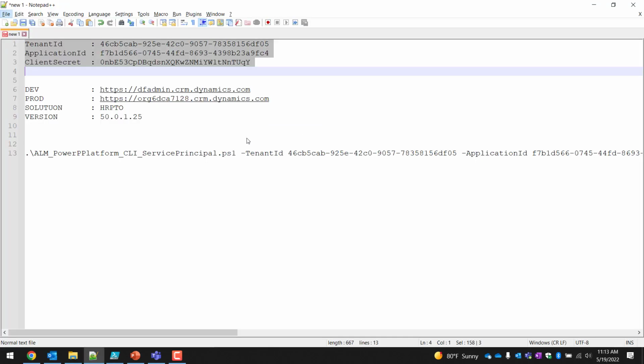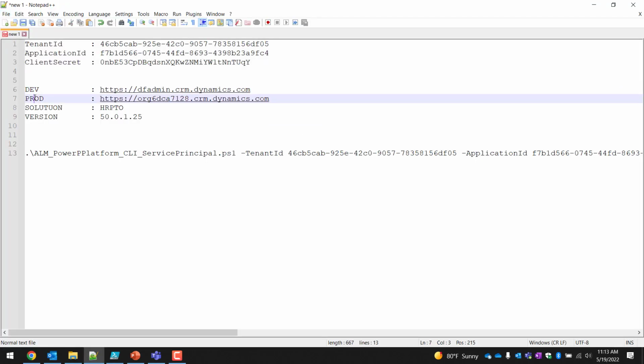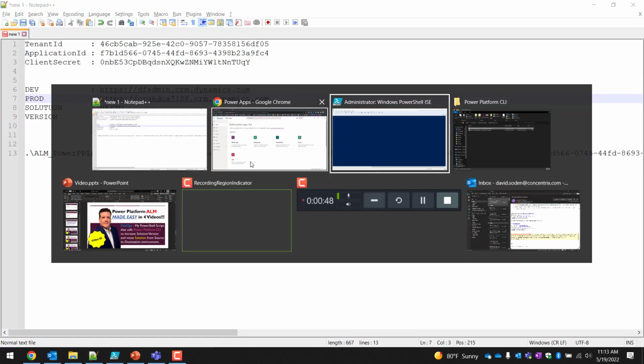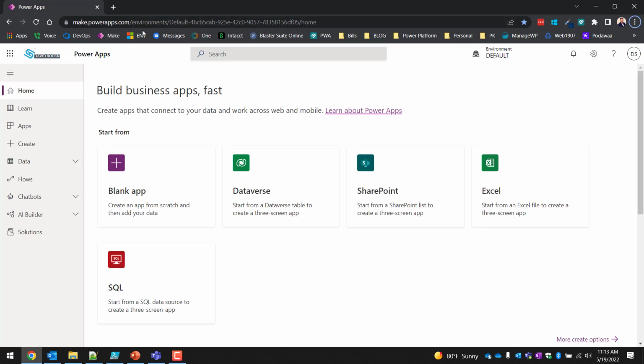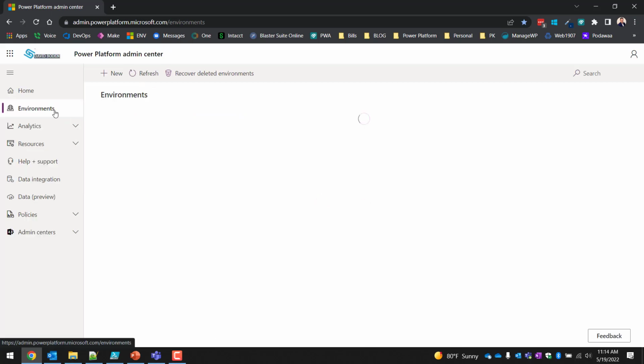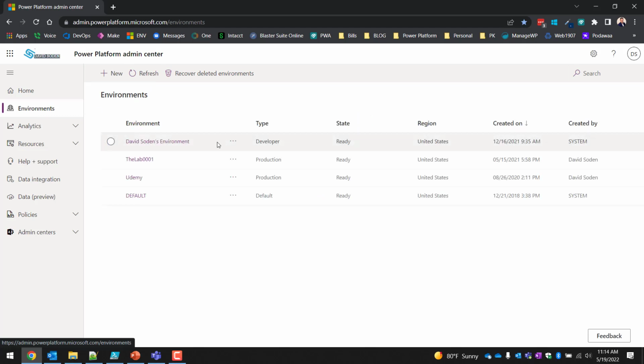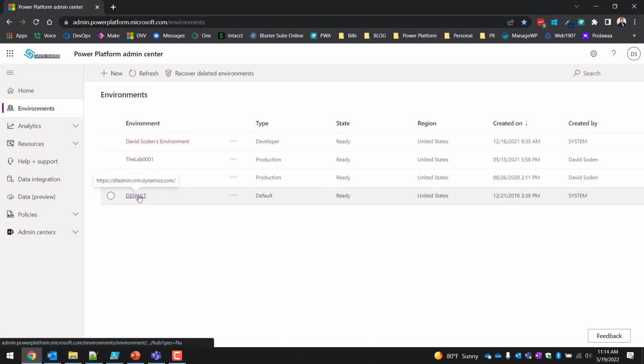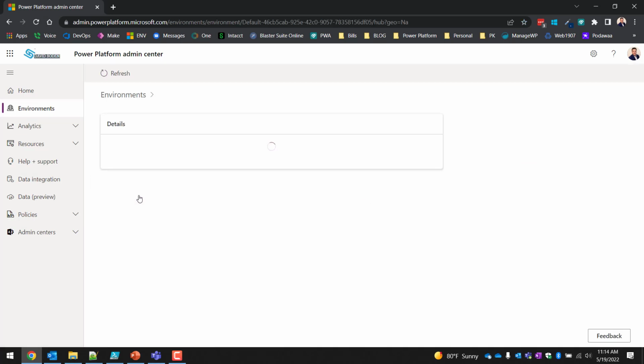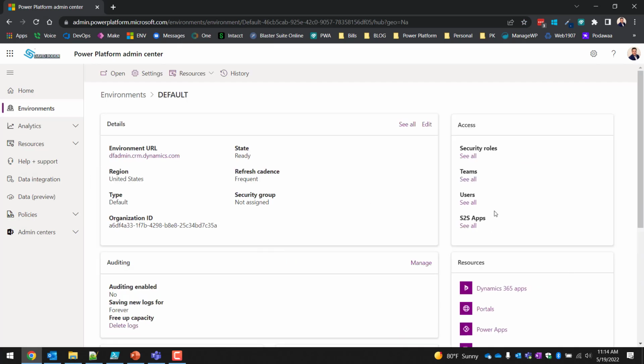For the purposes of this video, I told you I was going to call it prod and dev, right? And so if we jump back over into the environments area, this is the admin center. As soon as it loads, I can show you what I wanted to show you. Click over into environments. Again, the default environment is my development environment. So I'm going to go over here. Remember earlier, this is where we added all the stuff for the access. Well, the environment URL is over here under details.